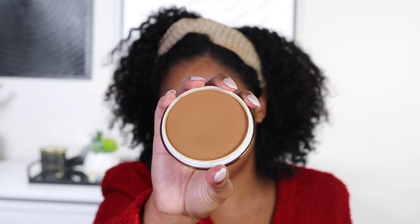Time for complexion. This Danessa Myrick's Blurring Balm Powder. Oh my gosh, life-changing. I wear the shade number 7. This is it. It's like a cream. I've talked about this before, I think, in one of my last videos, but now I'm about to show you how I actually use it. It's so good. So it's like a cream.